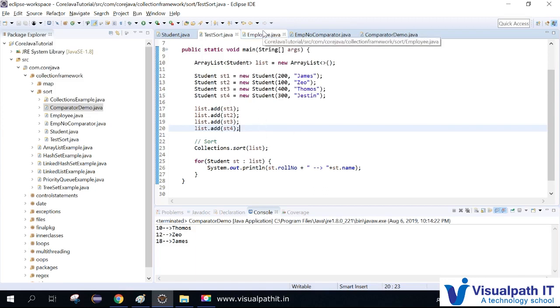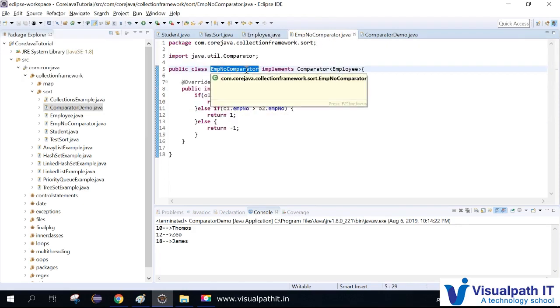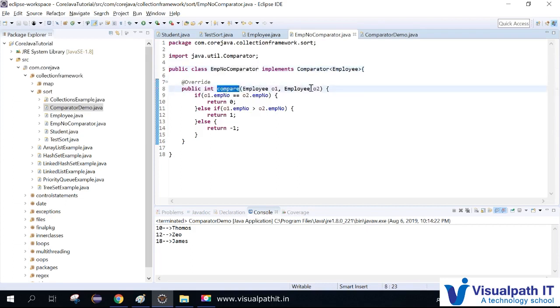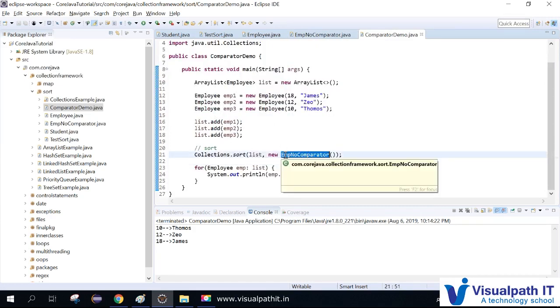That's it. The other approach is using Comparator. For the Comparator example, we don't need to have additional code in our bean, and we just need to create a new comparator. For the employee number, you can have one comparator. For the name, you can have one more comparator. You can have N number of comparators, and you just need to override the compare method and have your logic here. Then when you're using Collections.sort, you can pick any of the comparators, like the emp number comparator, or if you have created an emp name comparator, you can use either one depending on your requirement. So this is the major difference between the Comparator and Comparable interfaces.